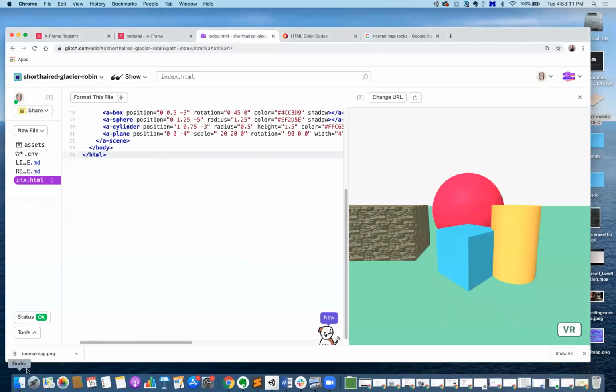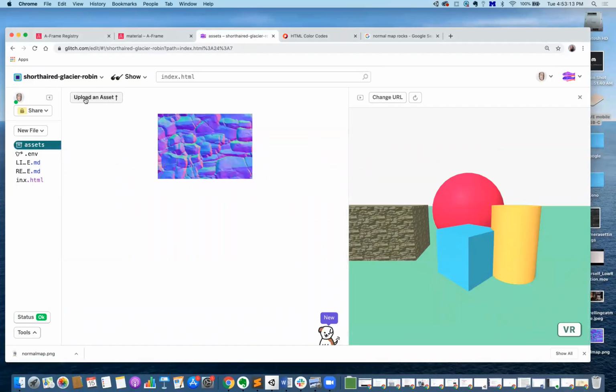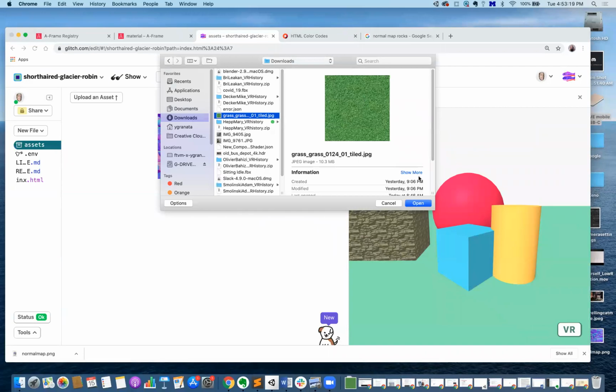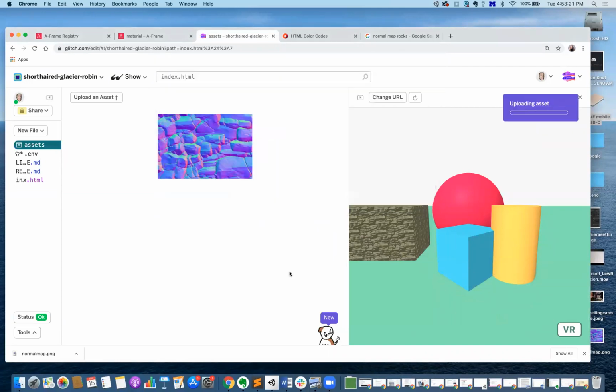Let me see where it is. I will upload it into my assets. Here it is. So I have this seamless grass texture, and I'm going to apply it to my plane.